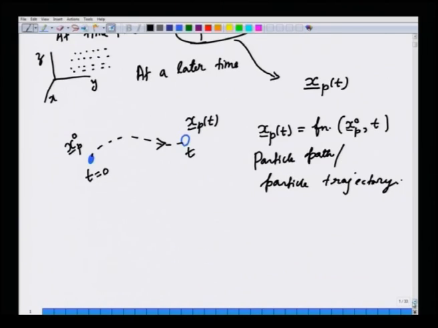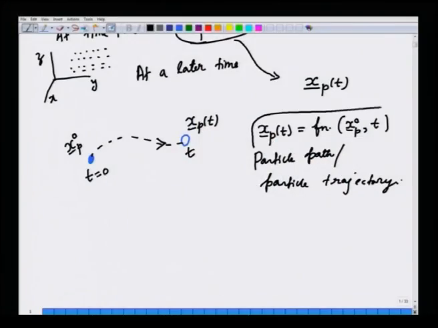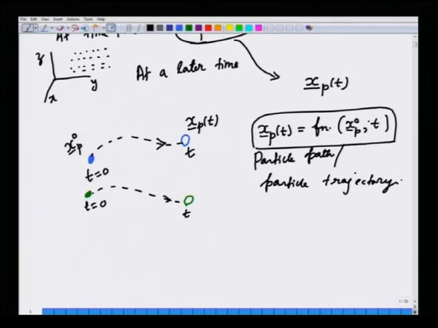Now, what is the use of having such information? Suppose you were to experimentally measure such information, and you can do it for not just one point as I have shown here, but for many points. Another point will in general move like this. This point is at a slightly different initial position, and at a later time it will occupy a different position, but in general you can label all points based on the initial positions, and you can follow their motion and represent it mathematically in this form.